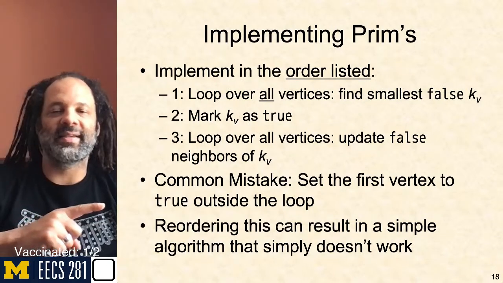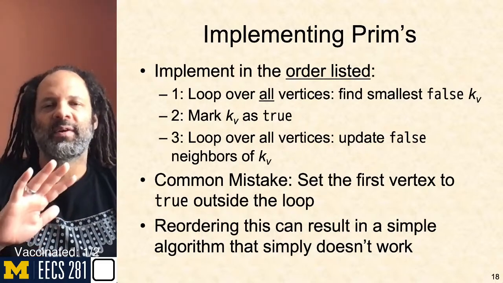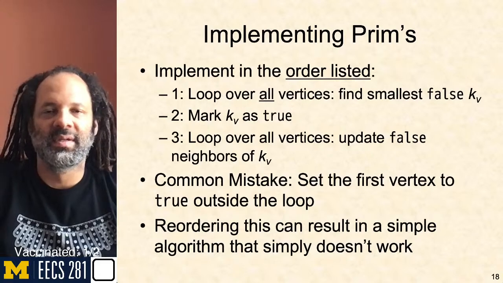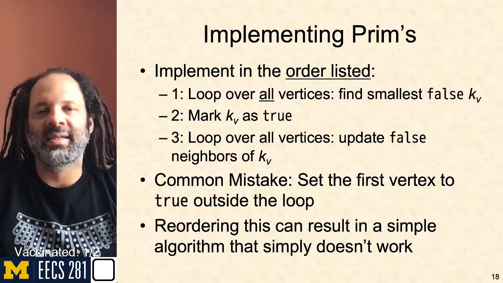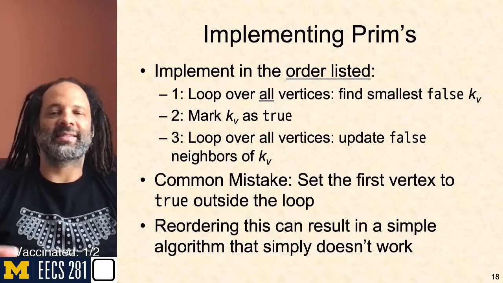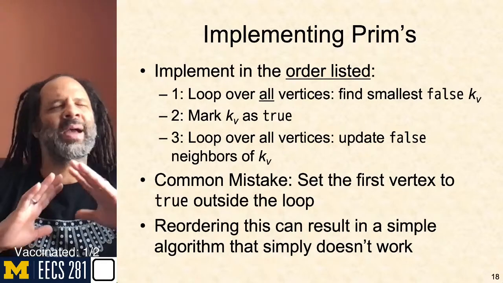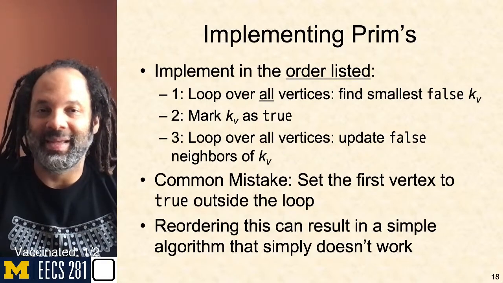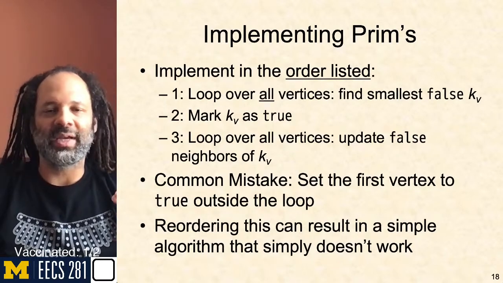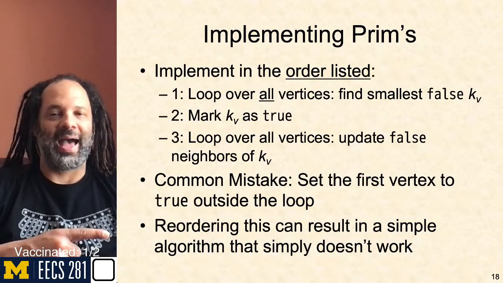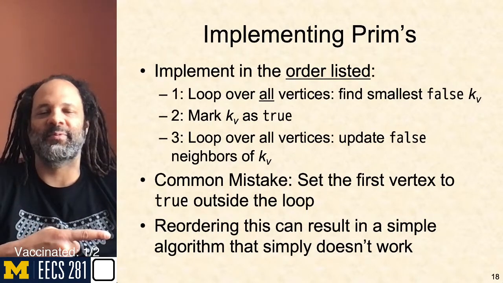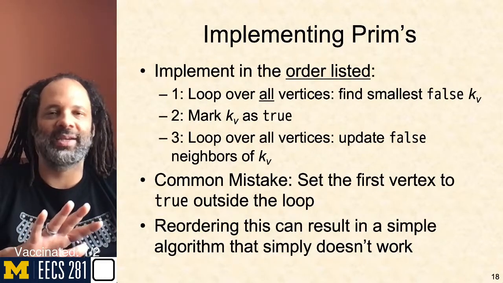What you're trying to do, if you say, well, if I set this equal to true outside the loop because I know I just set it to 0, you're trying to save yourself from doing V work in a V squared algorithm. Who cares? It'd take 10,000. We have 10,000 vertices, and what happens when I square that? I get 100 million. So you're thinking, if I can save 10,000 work out of this 100 million, it's going to make my algorithm so much faster. Pro tip, it ain't. 10,000 off of 100 million is negligible. It's not even noticed. So don't get tricky, because when you try to reorder this algorithm to get tricky ahead of time, I can't tell you how many hours I've spent in office hours helping somebody fix something when they got too tricky too soon. Trying to fix this before you know that it's even a problem is premature optimization, and premature optimization is horrific.